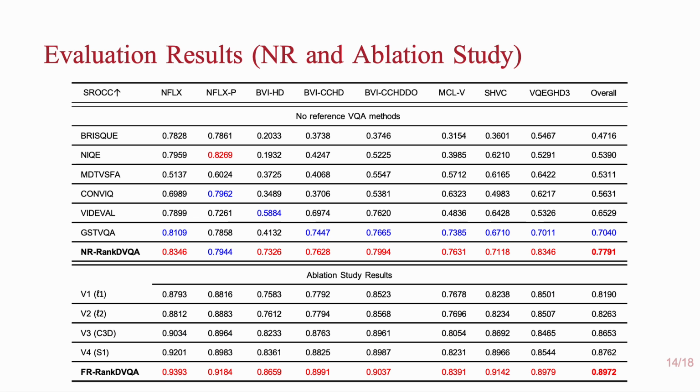In the no-reference case, RankDVQA also offers the best overall performance with an average Spearman of 0.7791. This figure is much higher than that of the second best quality metric, JSTVQA, with Spearman equal to 0.704. We also conducted an ablation study on the ranking-inspired training method and the training framework. From the results of the ablation study, each of these made a contribution to the final results.